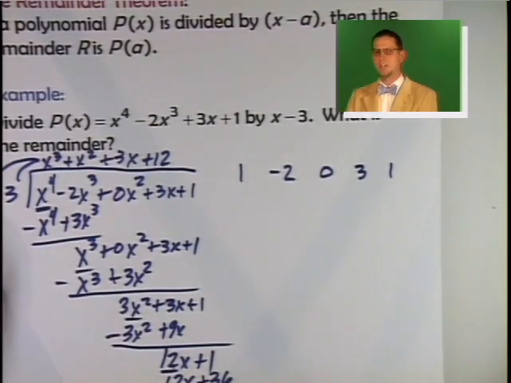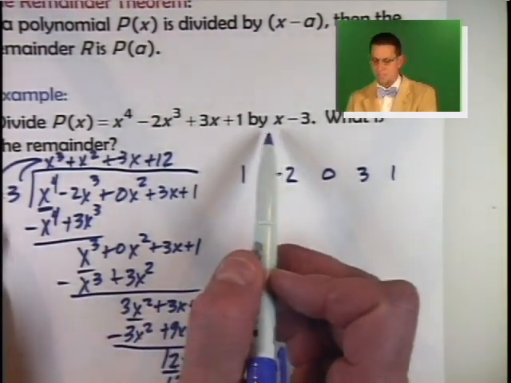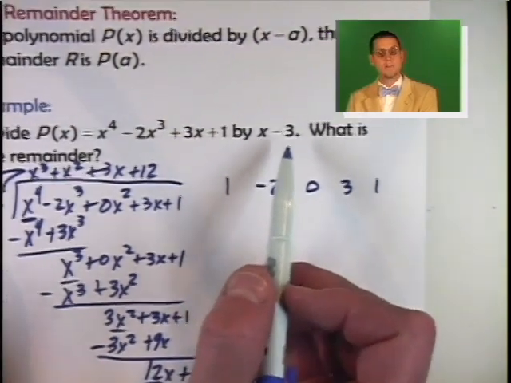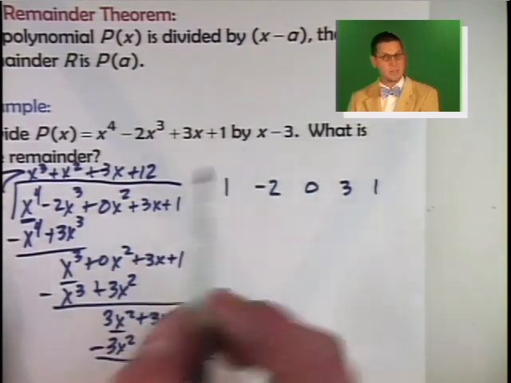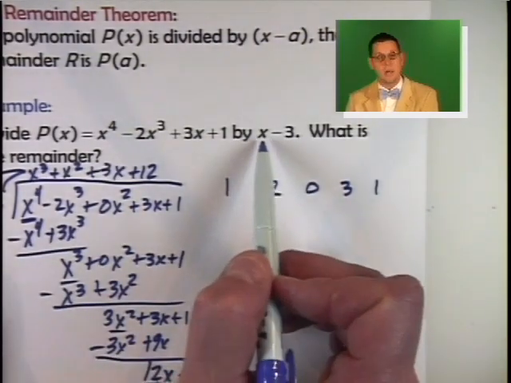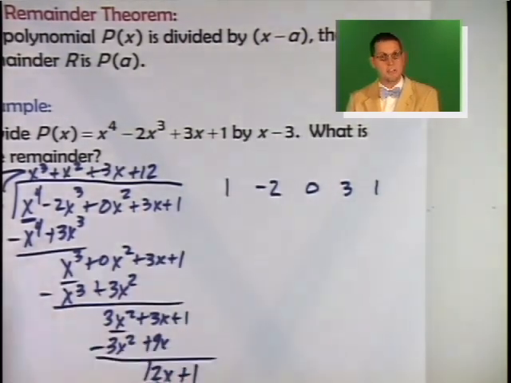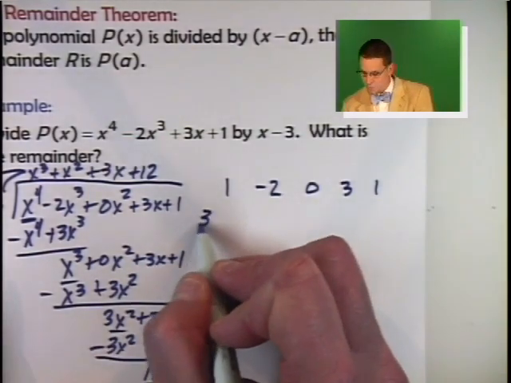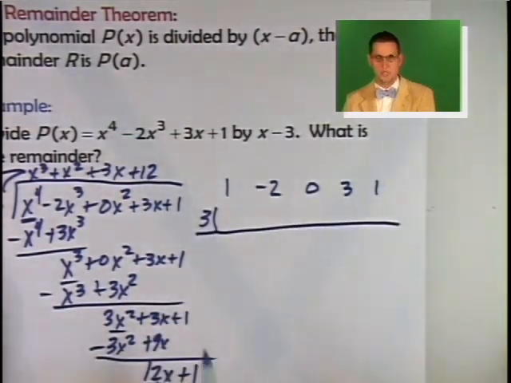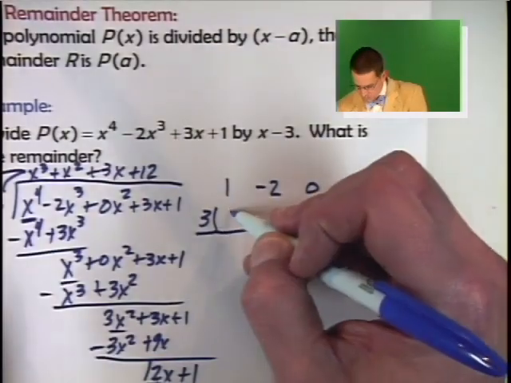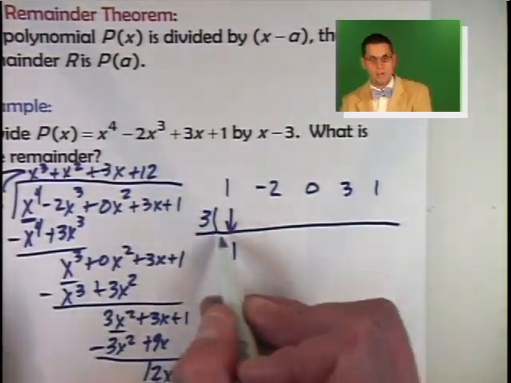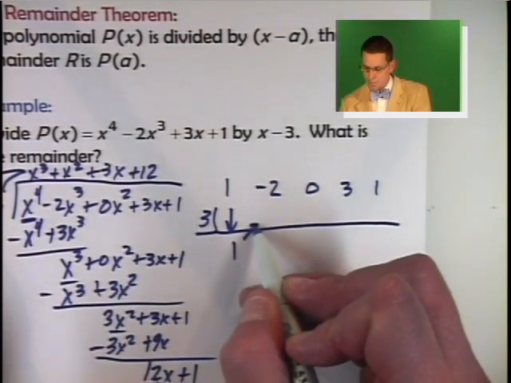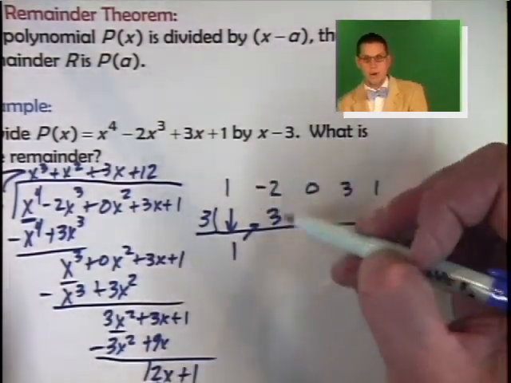Now here's how synthetic division is different. Instead of dividing by the factor x minus 3, we're going to divide by its root. That is the value that makes it 0. So that is going to be 3, because when I plug in a 3 for x, I get 3 minus 3, which is 0. So I'm going to put a 3 down here in this little box. Now here's the operation. We always bring down the first number, which is a 1, and then I multiply on the bottom row. So 3 times 1 is 3. I place that number up here, and now I have a column.